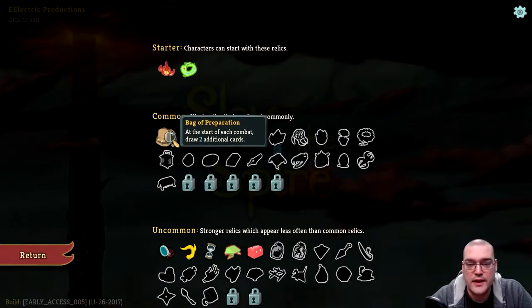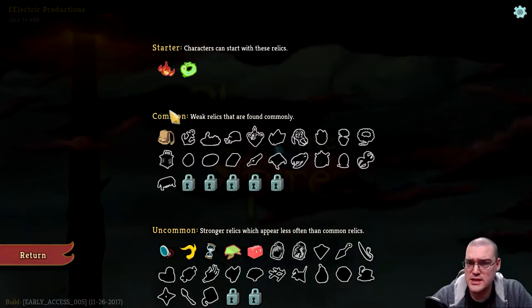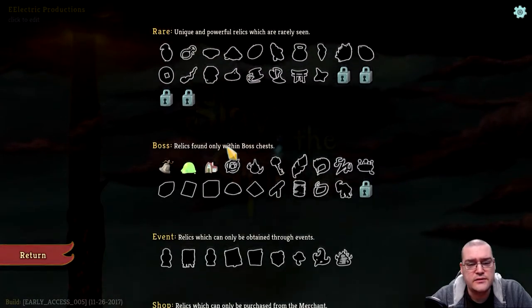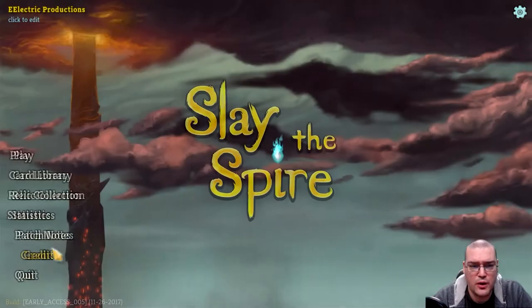Here is our relic collection. At the start of each combat, draw two additional cards. I have unlocked a new character. I did pretty decent on my first run through. I've got some uncommon relics here. No rare relics as of yet. And I did beat the first boss, who was not too terribly challenging, but he is the first boss.